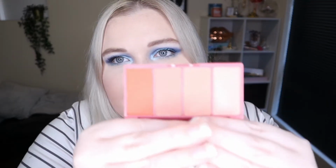So the next product is from Bella Pierre Cosmetics and it is a 4 pressed blush powder. So it is a rose, autumn, plum and sugar colors and it's just this little quad palette. Just looks like this, and you can pick this up from bellapierre.com and it retails for 35 Australian dollars. It has a little plastic casing in here and as I was just opening it, I just stuck my finger in it, so please excuse that.